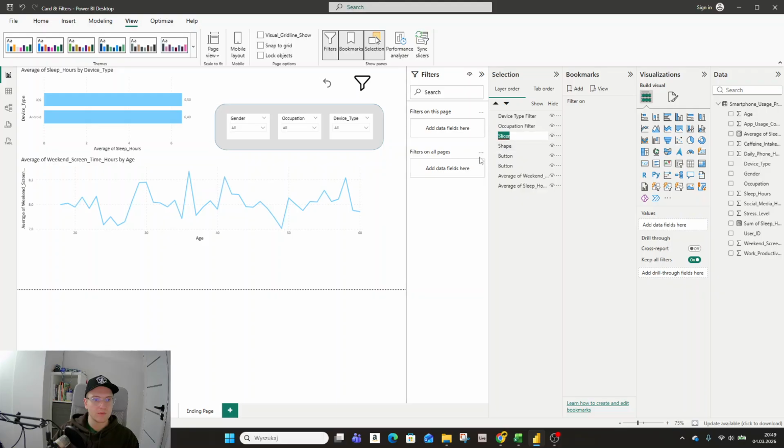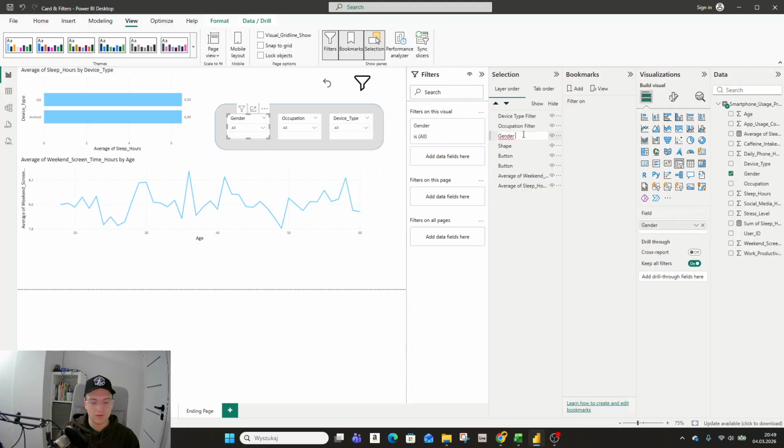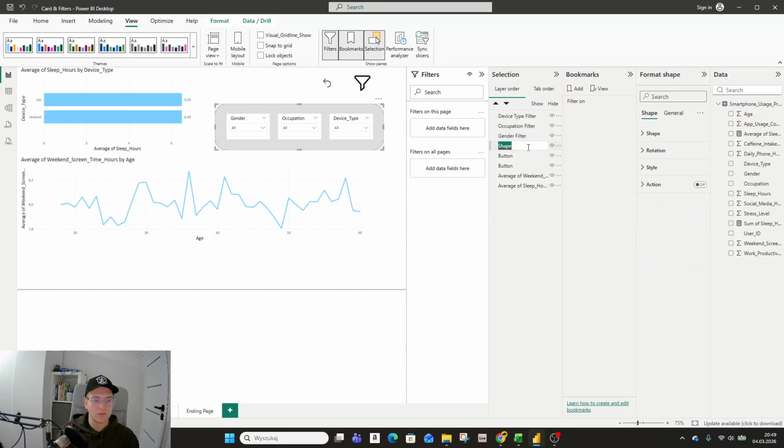This one I cannot see which is, yeah, it's gender filter. The shape is the filter pane. This is reset button. This is filter button. Probably it's the best way to name all these objects so I know which one is which.